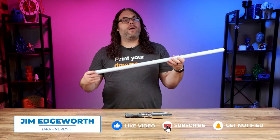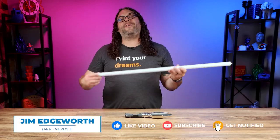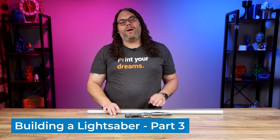So like I said, today we're gonna work on the blade. That's this right here. We're gonna take a bunch of pieces, put it together, and see if it works in the end. Chris over at Sinister Propz has been an amazing teacher and a trooper throughout this whole build. Let's see how it goes today.